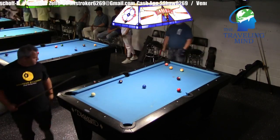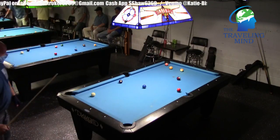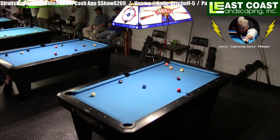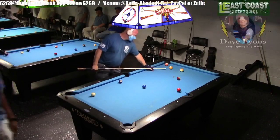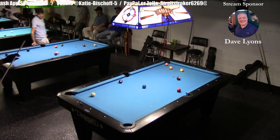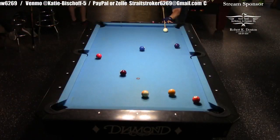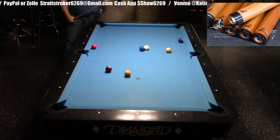Left him an easy five ball billiard. Well, it's not easy, but left him a billiard. But then he's going to be stuck in there sending the one up here, so he's got to control the one on this shot if he plays that. If he could stop the one on the nine, yeah, he's still got a lot of work here. He may make the five, but if he could stop the one on that, he's got a one railer here.